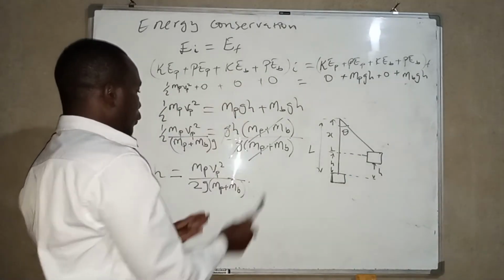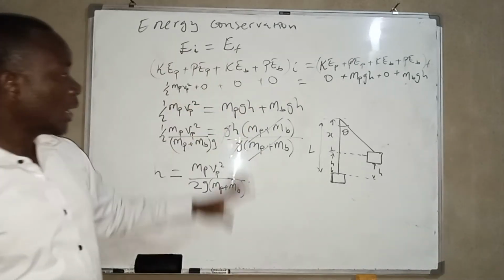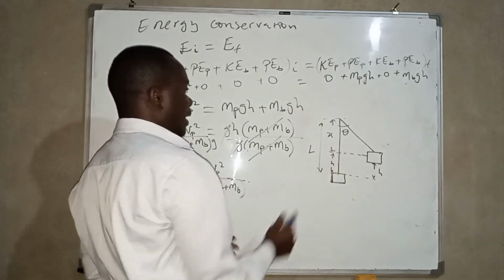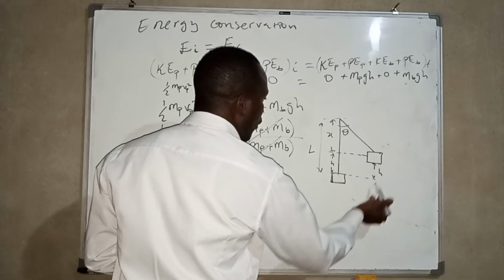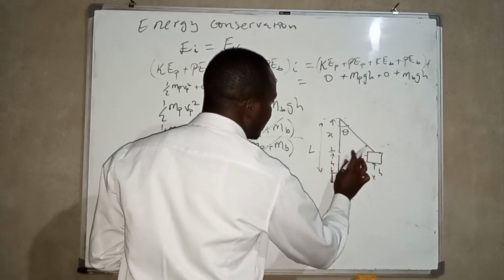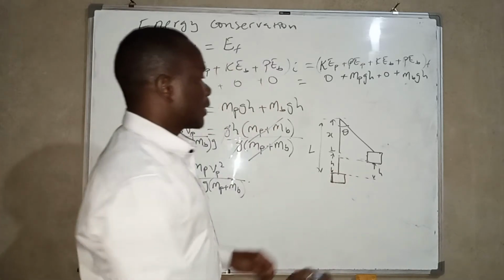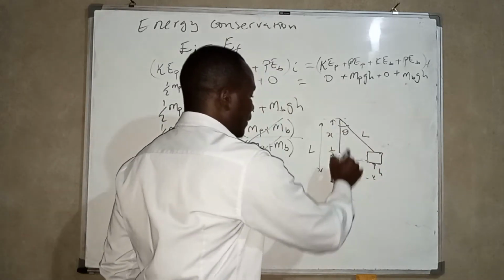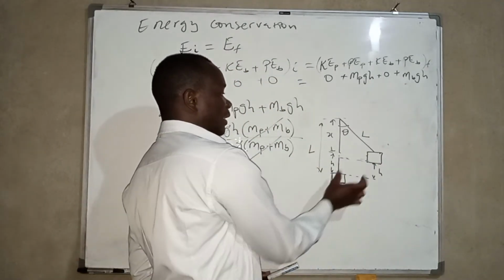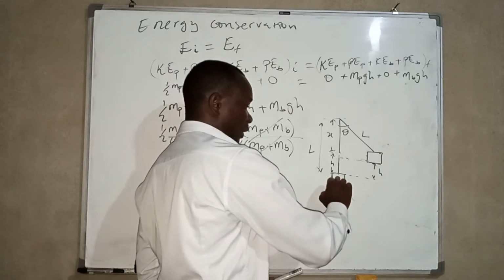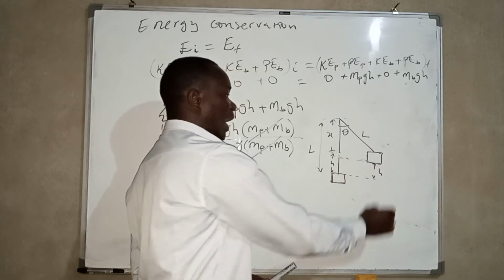So this is the first method that we have used to derive this, using the mechanical energy. This is the diagram of which we know that from this point, when it is displaced, we have L, and the same length. It is the same length. It is just displaced from this point to this point. Now, when it is displaced from this rest position to this, the displacement is simply h, which is the height.